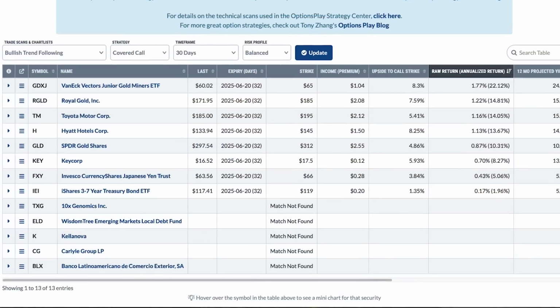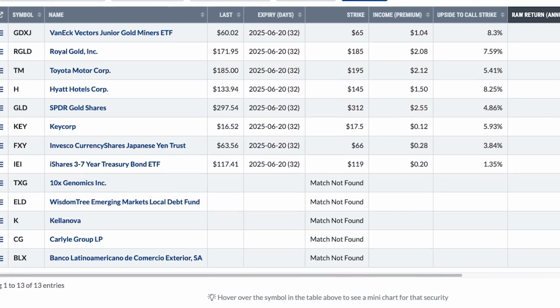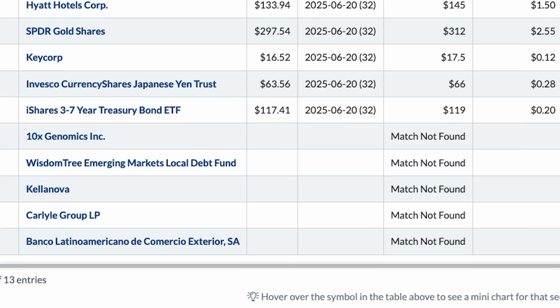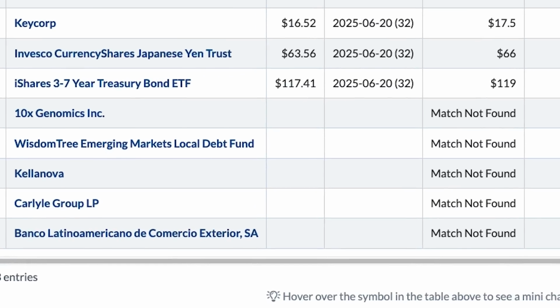A quick question, more for people that are starting to use this and something they might encounter. It happens: the "match not found" message. Talk a little bit about what that's about. Yeah, so like I said, there are many times where I've done all of this work on the underlying equity research. I've looked at the charts, I've looked at the fundamentals, everything looks great. And then I pull up the options chain.